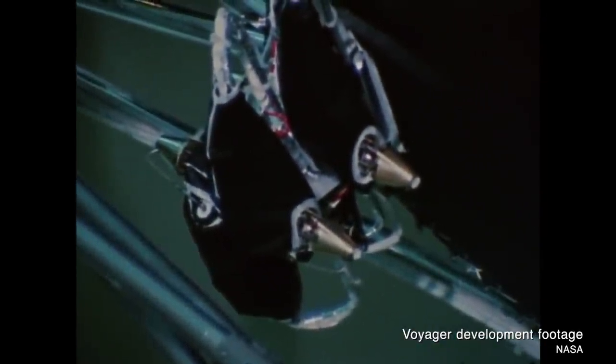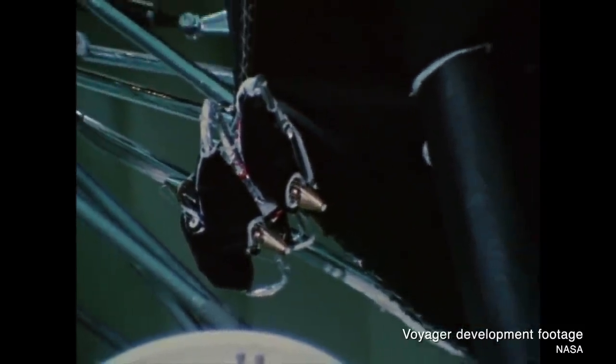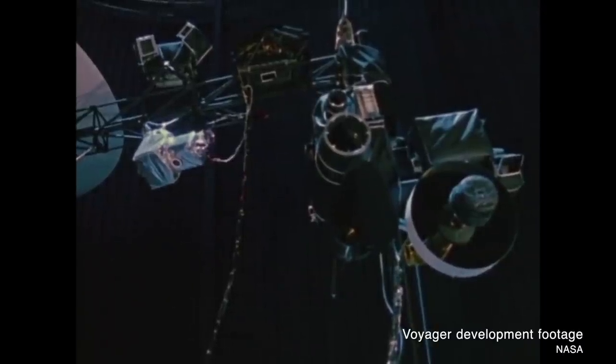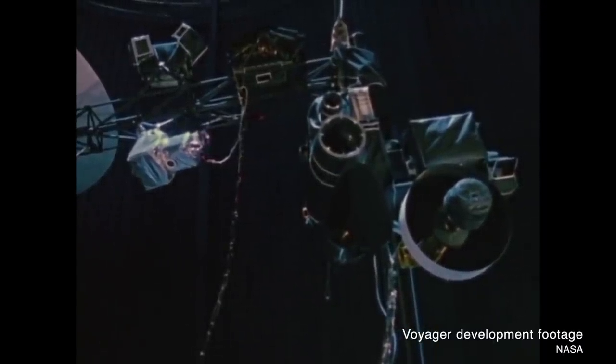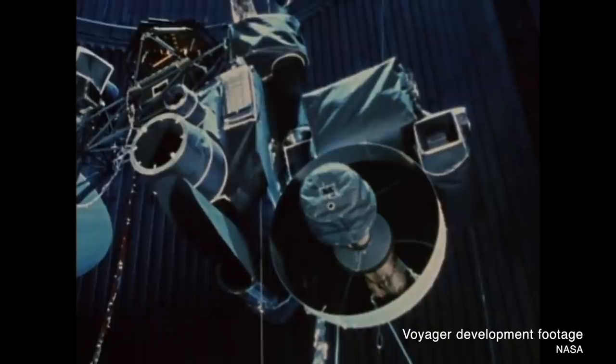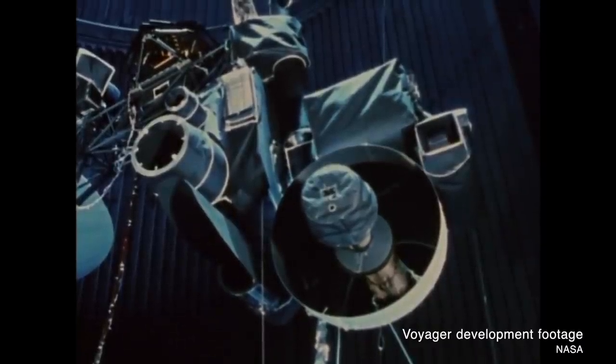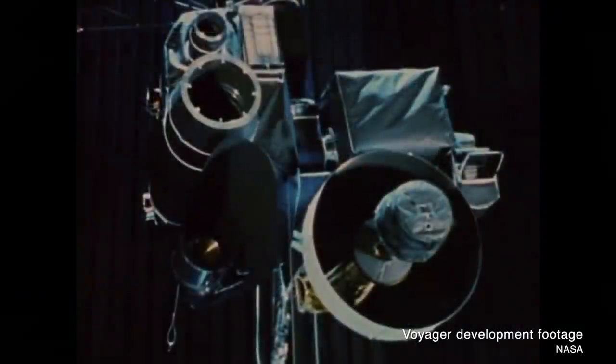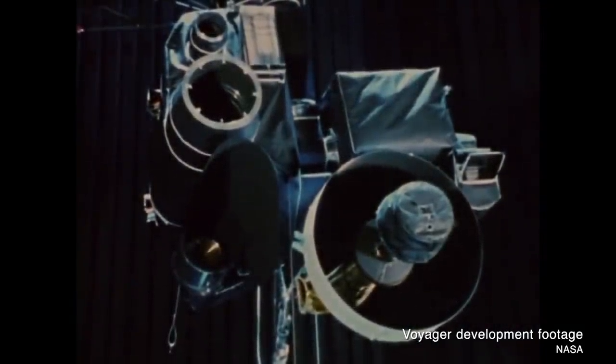The Mariner Jupiter-Saturn spacecraft were developed at JPL with extra subsystems designed to increase the mission's longevity. The team was giving the spacecraft every chance possible to visit all 4 outer planets, including plutonium batteries that could last more than 10 years. An additional $7 million enabled more sophisticated elements, including a reprogrammable computer.